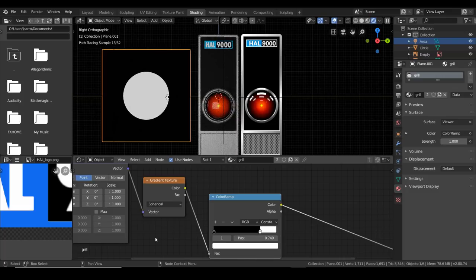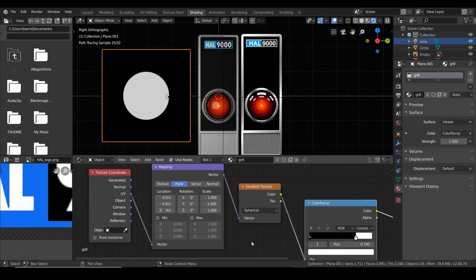Now, obviously our goal is going to be to make this circular pattern repeat in a way that looks like a grill, which is something that's pretty difficult to do completely procedurally. So I'm going to be showing you an easier method, but if you want the very mathematical approach, I'm going to add some extra footage at the end of the video. The method we're going to use involves creating one tile of this pattern, which we'll then bake into a texture and have it repeat. So to create our tile, all we have to do is have one of these circles in one corner and a duplicate of it in the opposite corner.